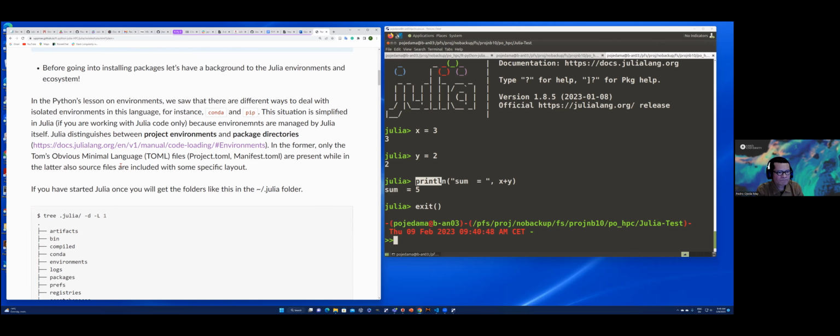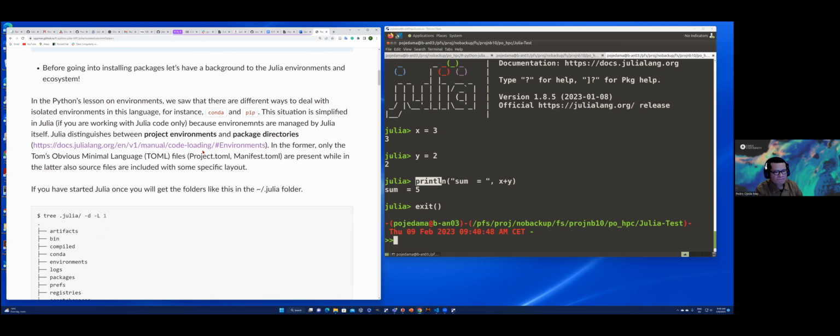And if you want to read more about the environments, take a look at this documentation page. And you will see here that Julia distinguishes between the so-called project environments and package directories.